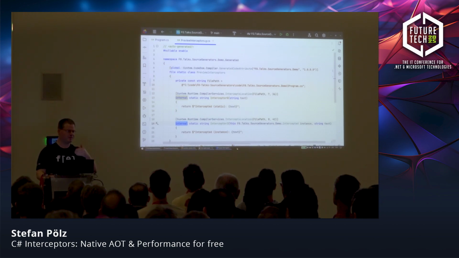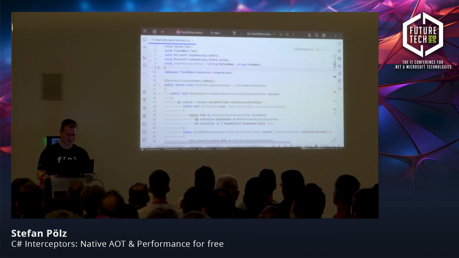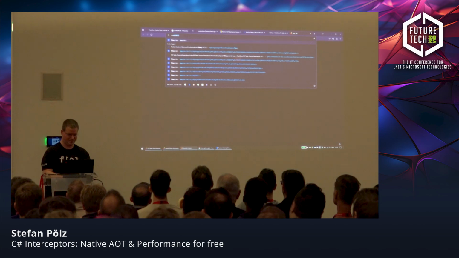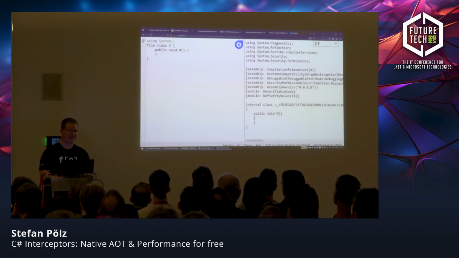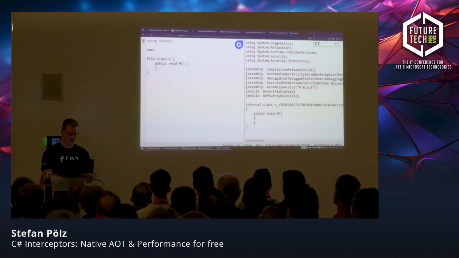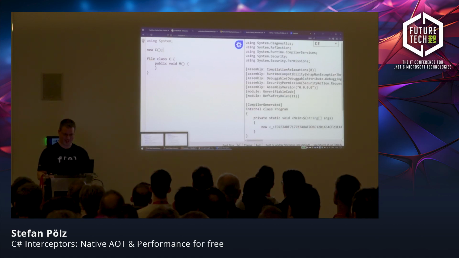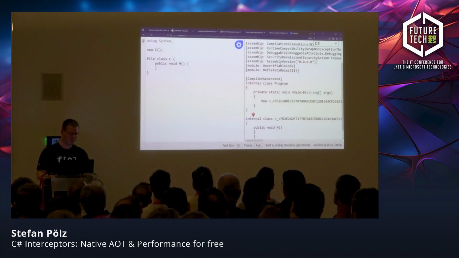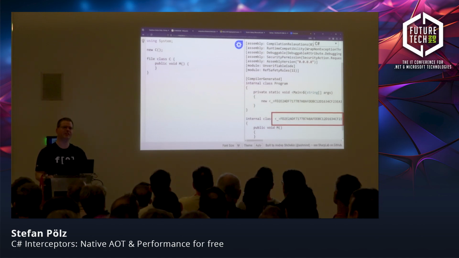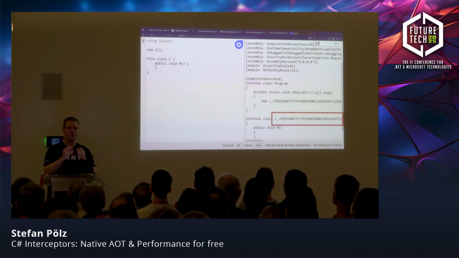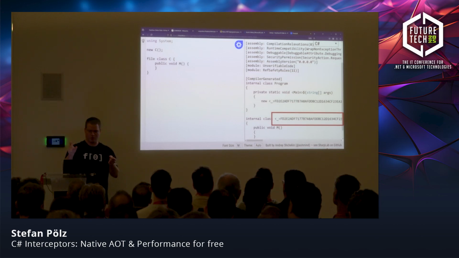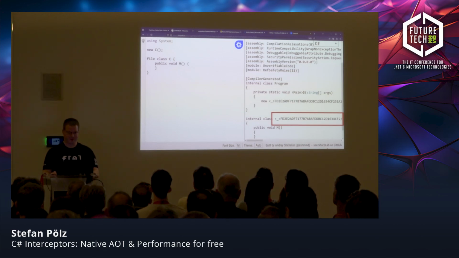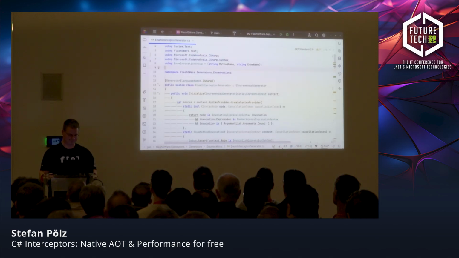File local doesn't mean it's not accessible from outside. Perhaps you have seen this when we jumped to SharpLab. When we have a file local type, usually the name gets mangled so that we cannot really speak it anymore outside of that file. So if I were to create a new C here, what's really happening under the hood is that this file local type really is an internal type, but the name is mangled. So we can really only speak of it with user code from the file itself. But generators via this attribute, they are happening later on in the binding phase. They still work just fine.